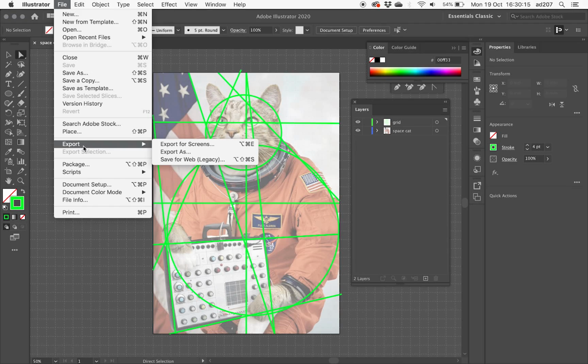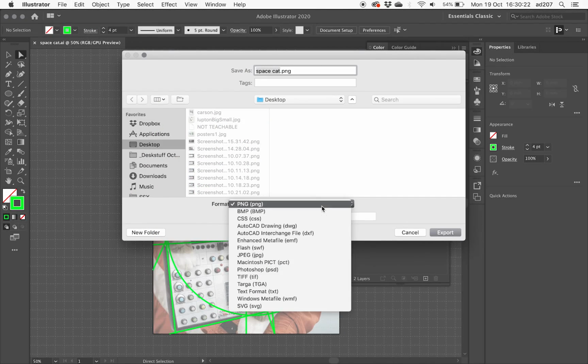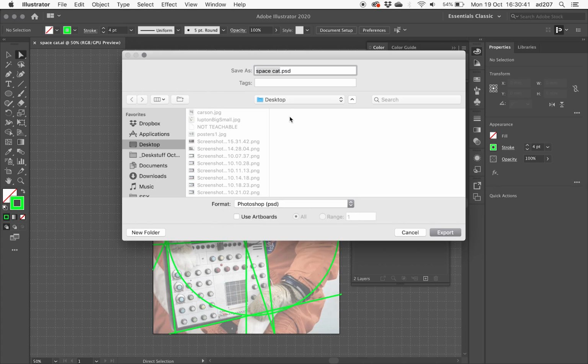If we want to put it into Photoshop, we can just go File and Export As, and then we've got other options here. We can do the normal sort of JPEG thing where you would just send it out as a JPEG and then it will be a flat image. You could put that on Padlet. For what I'm talking about now, we want to be able to put it into Photoshop, so we can choose the Photoshop option. So now it's just changed the file name to SpaceCat.psd, and we're ignoring artboards and things like that.